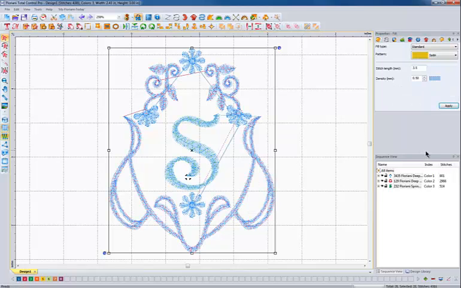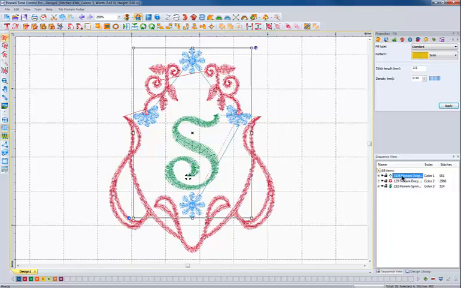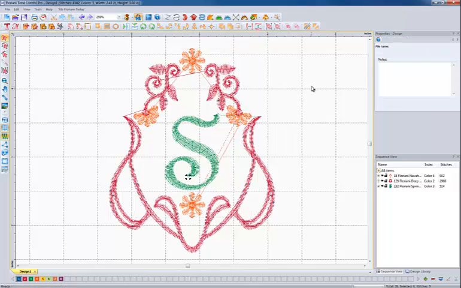This is when you want to look over in the sequence bar once again. And you notice we have color 1, 2, and 3 now, as well as the number of stitches for each of those colors. Since we have broken up the text, let's left mouse click on the blue. And when we do, only the blue flowers show. For the purpose of the design, I am just going to turn the flowers into orange by simply right-clicking on the color. When I left-click, you will see that those flowers are indeed orange.